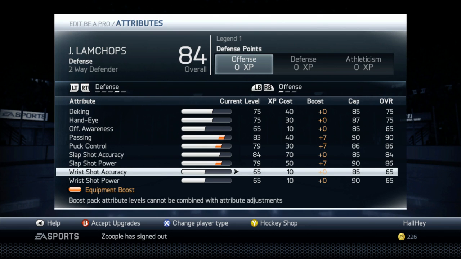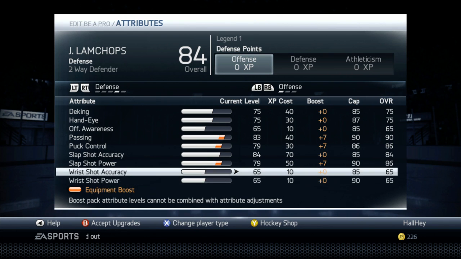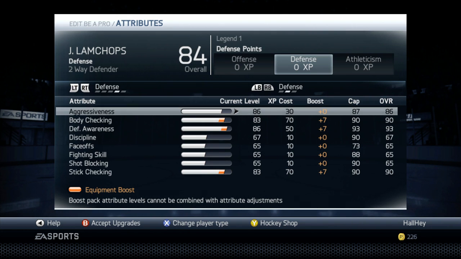Like, I don't usually get those great opportunities, but it still gets the job done with 65, honestly. I've scored a couple goals with just wristers, and they've gone in. So, let's go to defense.